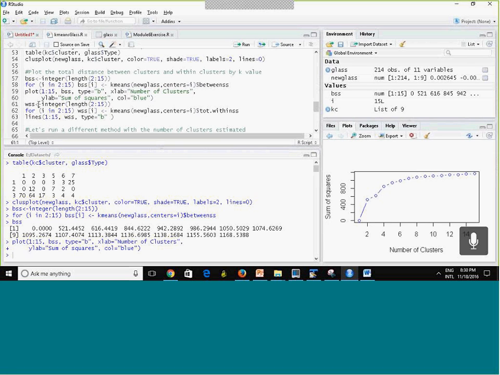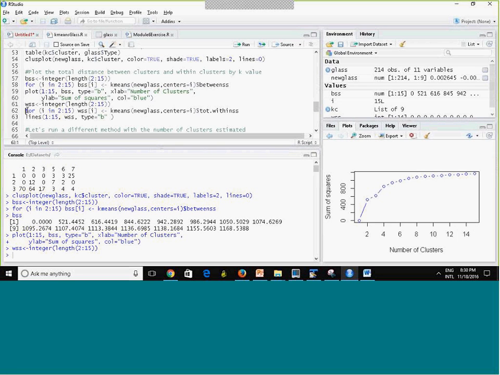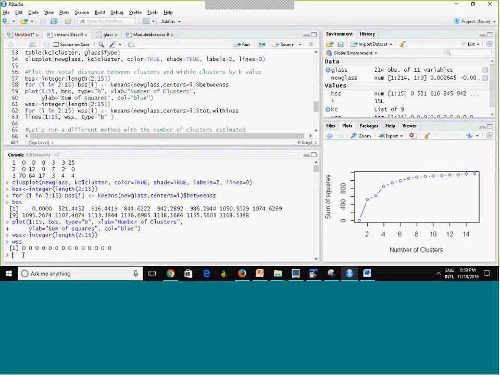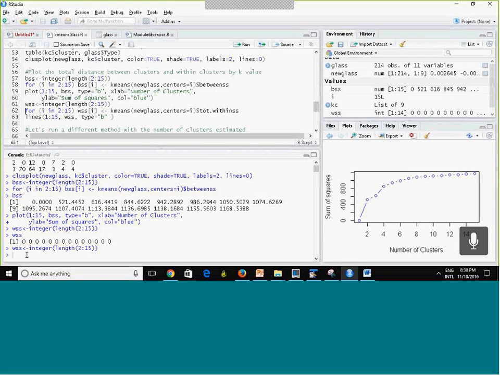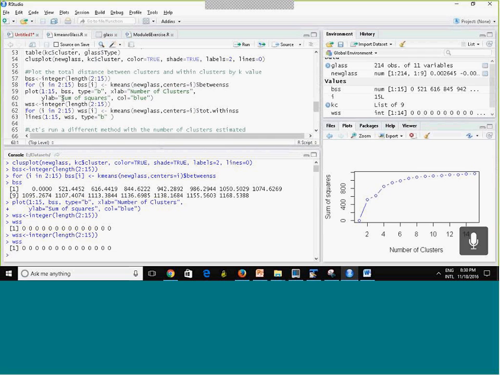See that? At some point, the increase gets less significant. And let's look at the withinness now. So this is a blank vector. What I'm going to do is run this method and it's going to capture the distances within clusters. Now it's blank, but I need to run this. I did not run it. I'm not sure what's going on, but oops, I did something wrong here. Oh, I see what I did. I just initialized it. I did not run the method.